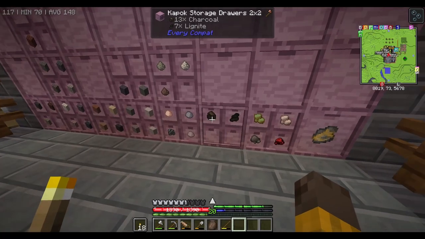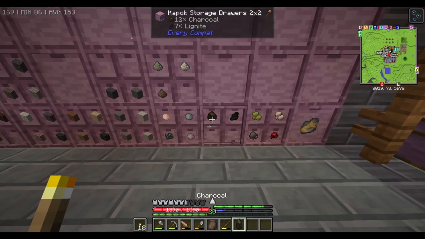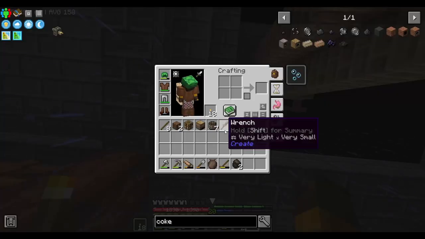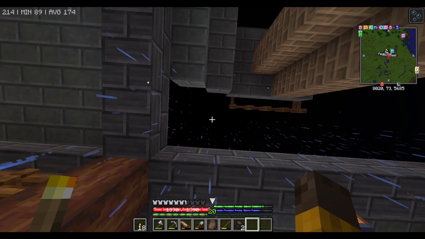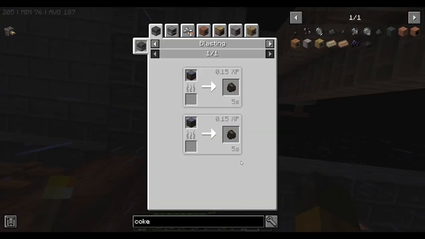Okay, so we need more charcoal, wow. You see how much charcoal we have to use? It's insane how much charcoal we need. So having the coke oven is just so good. I might consider making another coke oven, but I think I'll just make it in between episodes. Is there any other way to make this?